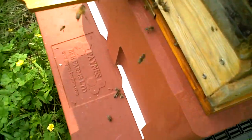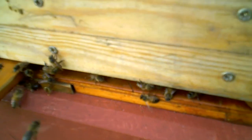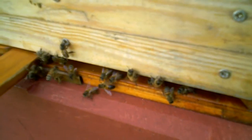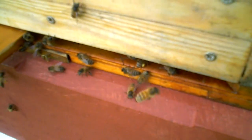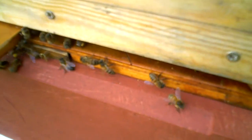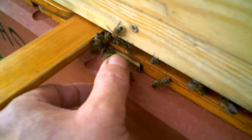So I've withdrawn the slide, which means that the bees now have access to the pheromones from the queen in the box below, and that should in theory switch them from emergency mode to supersedure mode. At this point I can also open the main entrance, which is this one here.